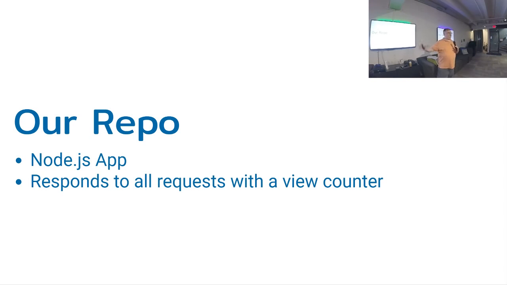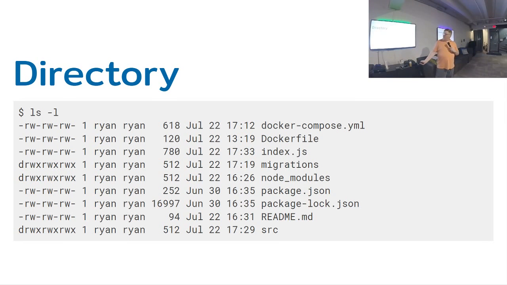And so we're going to go through setting up a very small, stupidly simple Node.js application. All it does is listen for requests and respond with hello world, and the number of times that person has viewed that page or made that request. Our repository just looks like this. The things we're mostly interested in are the Dockerfile and index.js, but we will talk about the Docker Compose file later in the talk.